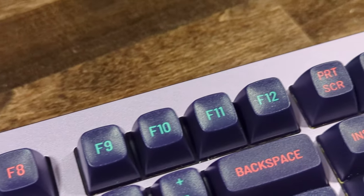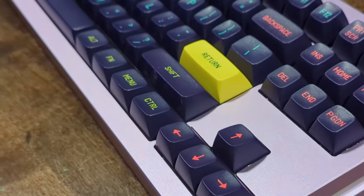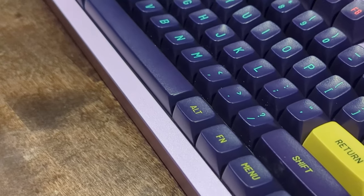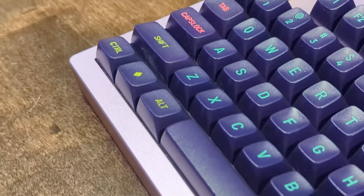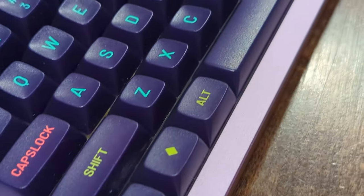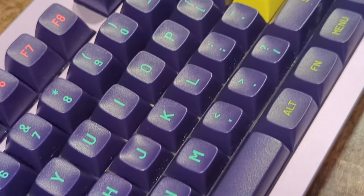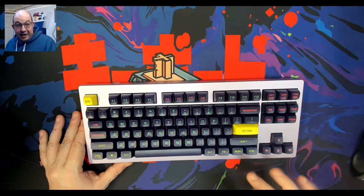I have been running the TechWare. I'd never messed with a TechWare, and I just did a TechWare video the other day, and I've been running that one as my daily. And it's a great keyboard, don't get me wrong, but this one has taken its place, because it's a thing of beauty. Honestly, I'm loving it. I'm going to scoot this up on my schedule for coming back and doing some modifications to it.